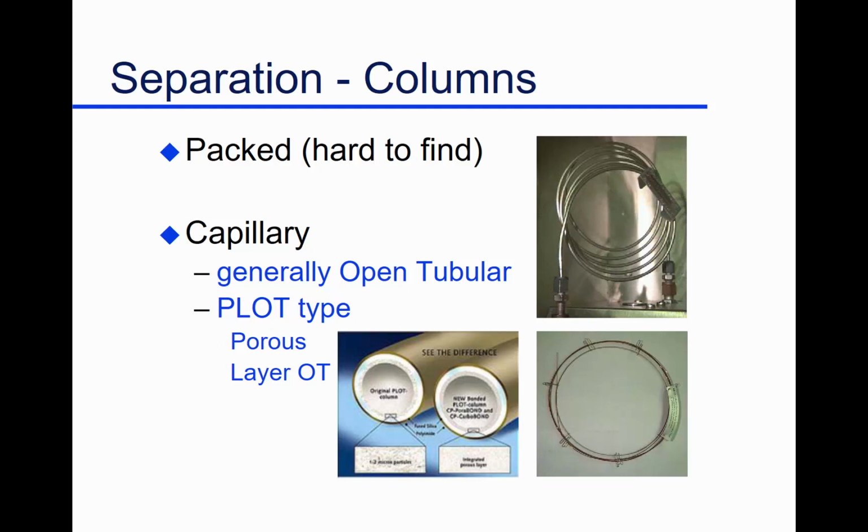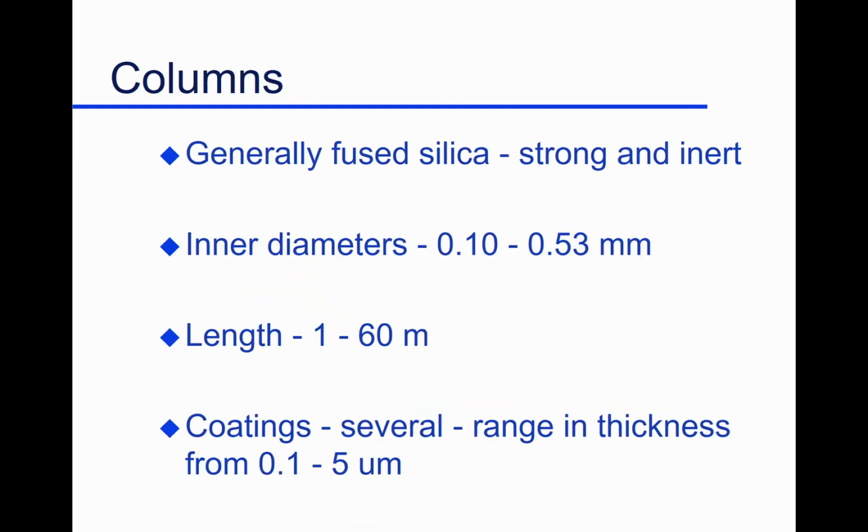But they're so strong and so small that they end up being very flexible, which makes you happier too. They're fairly durable in that sense. Nothing's going to happen to these guys. So that's our primary open tubular. We can actually go ahead and put other things. We can chemically bond other things, some granular material on here on the inside. But we don't tend to do that. That's the poorest layer open tubular. Now I'm putting stuff, granular material, and chemically bonding it inside the column. This is the most efficient open tubular columns.